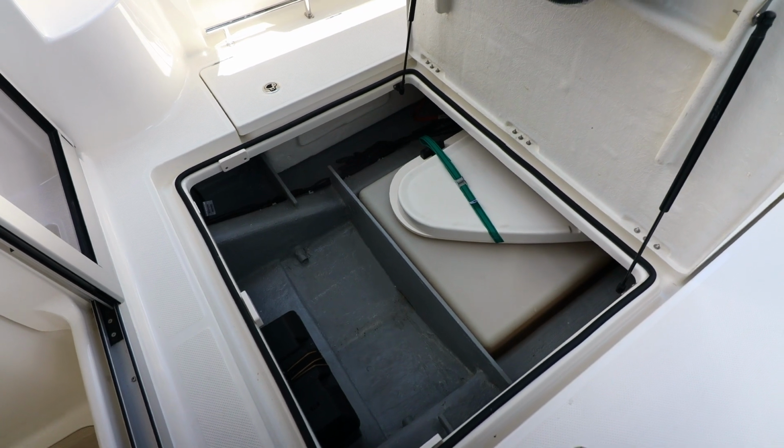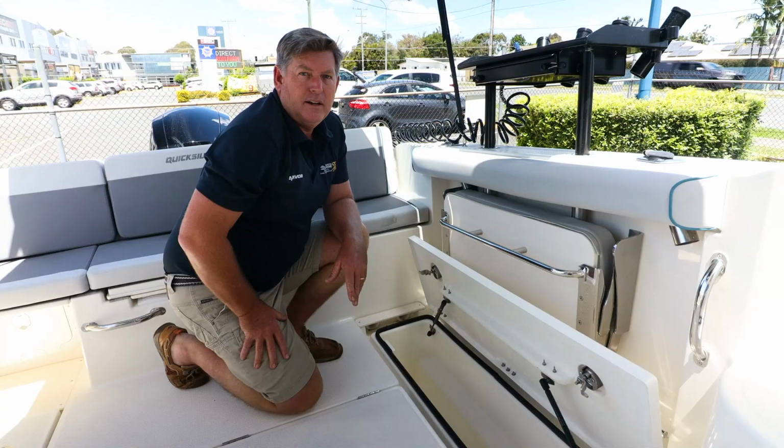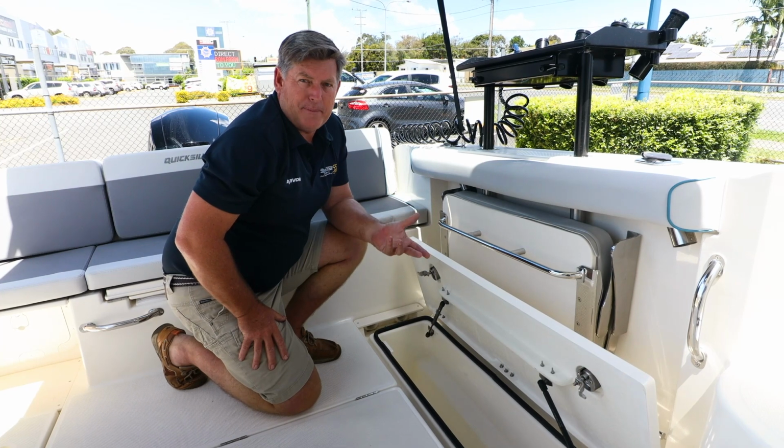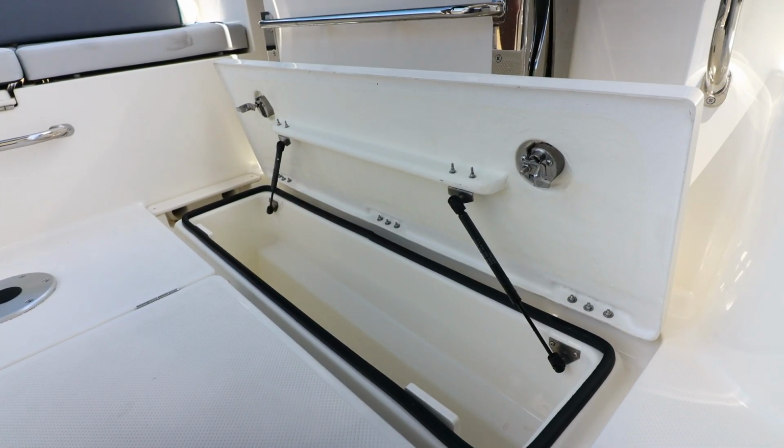Underneath the cockpit is a large storage hold whereby the tabletop and the table leg is stored. Access to your plumbing is quite easy, as well as your fuel tank and your batteries. On the port side of the boat, we've got a bait board fitted, deck wash and also this large underfloor fish well. Visibility is brilliant on these boats. The whole wheelhouse basically is just one big wraparound screen.